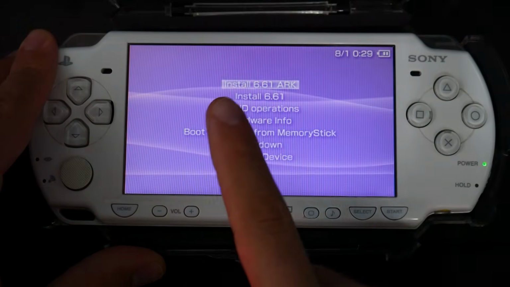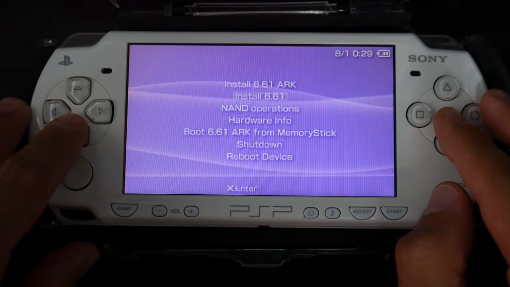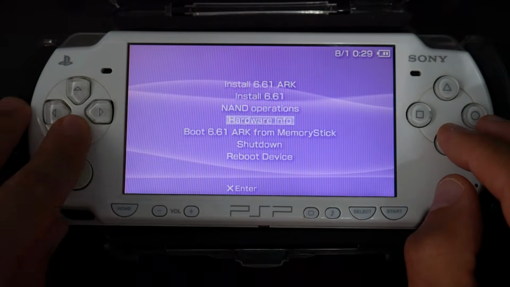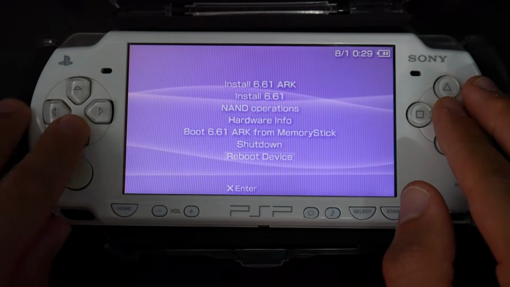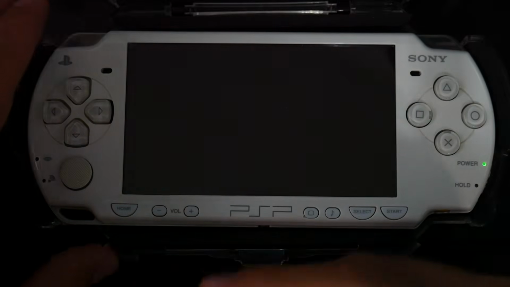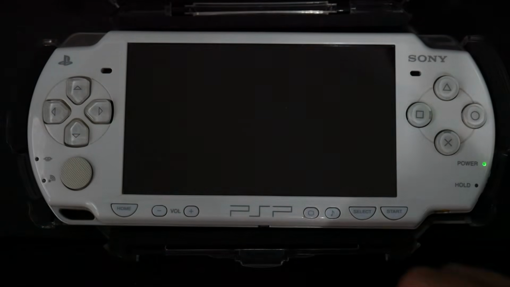From here, you're able to reinstall 6.61 ARK, you can even reinstall 6.61 official firmware, perform NAND operations, check out some hardware information, boot 6.61 ARK from a memory stick, and then of course shut down or restart your system. I'm going to go ahead and restart the system, but there you go. With just a few extra minutes of time, you now have an extra level of protection available on your console.